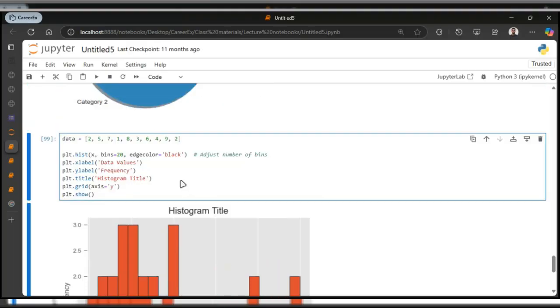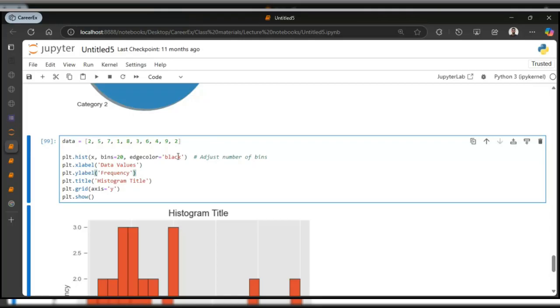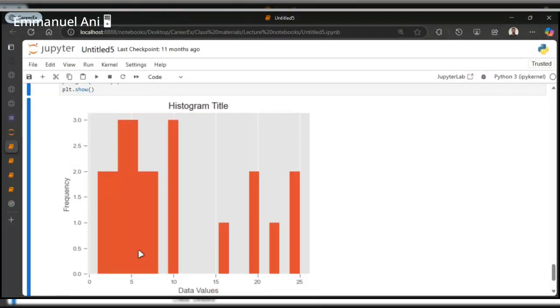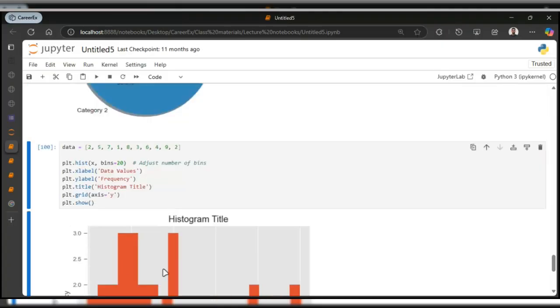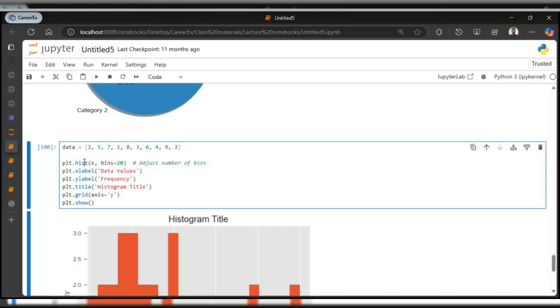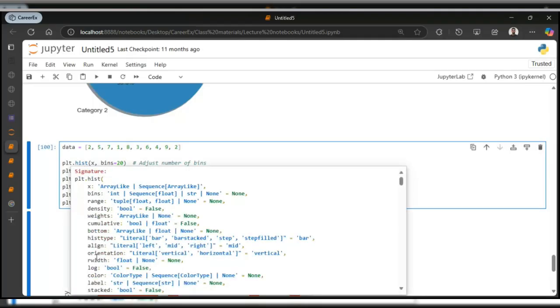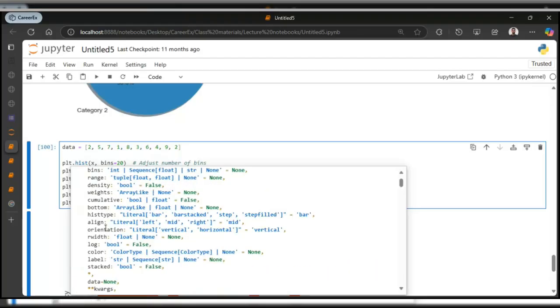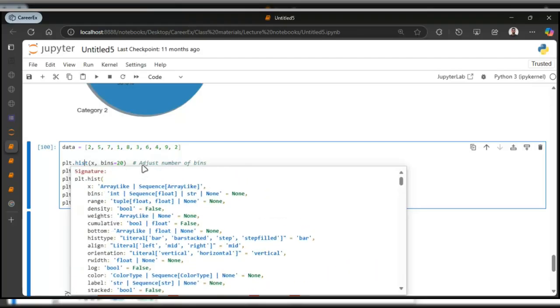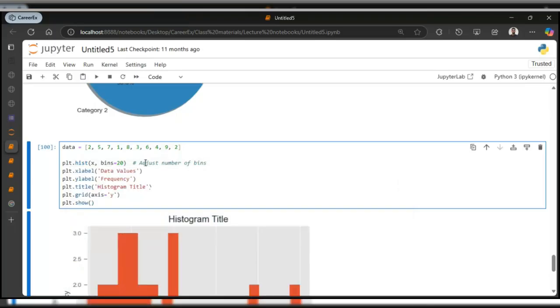All right. There are a lot of other things that we can do in our histogram. This edge color, if you remove it, it doesn't give us anything, right? It will just be plain like this, all right? But the edge color is going to segment it so we can actually identify the discrete bins that we have. If you check the hist function, you see we have a lot of things here. We have color, we have label, we have type. So the customization in Matplotlib is a lot, all right? I would encourage you to go through all of these, play with your data, play with different data, and see how you can come up with different visualizations.